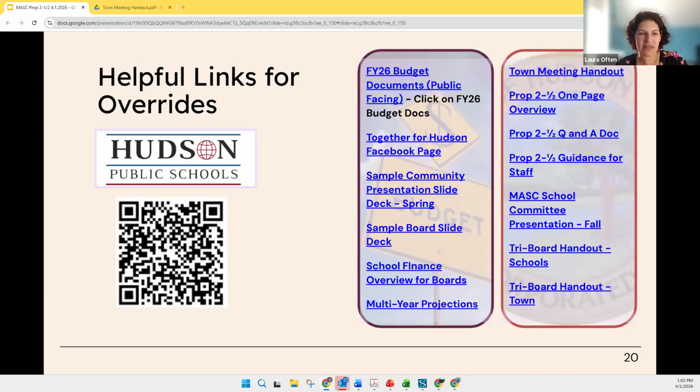And just a shout out on MASC. If you didn't make it to Day on the Hill earlier this week, we did talk a lot about advocating for state legislation. Prop 2.5, I think, will be here for a while, but we need to relook at the formula. We need to get additional monies out for transportation in our rural communities, in our cities, and in our suburbs. There's a lot we can do, and MASC has those resources. So speak up to your representative and state senator too, because they need to be working harder than even all of us are. So continue to do that.